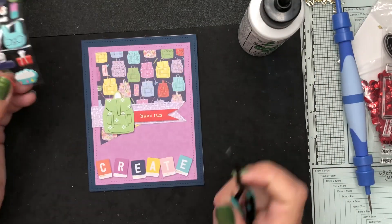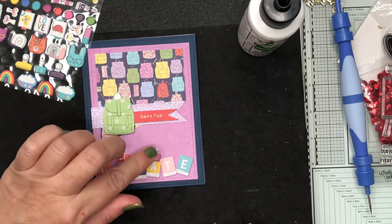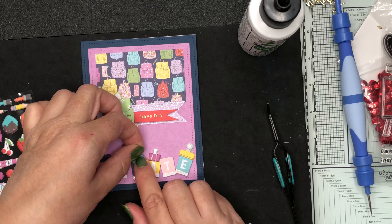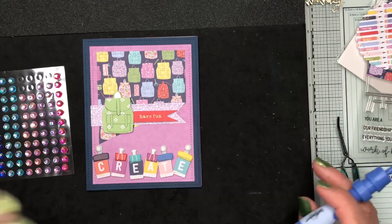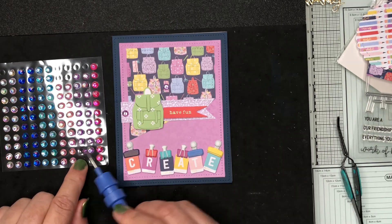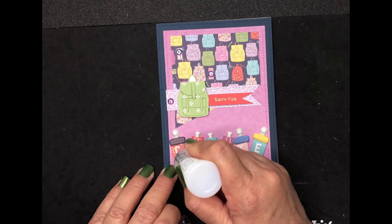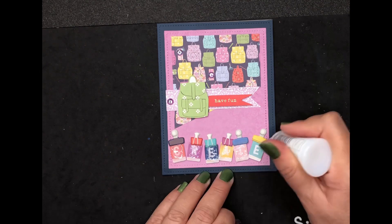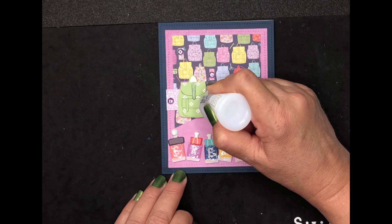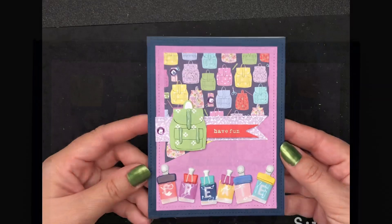Getting the last letter E into place, I then take the little foam clips from the sticker sheet and firmly attach those to the letters, making sure I have alternating colors. To finish off, I bring in some light purple iridescent gemstones from my stash, then fill in all the letters with Nouveau Clear — also going over the straps of the backpack — and that's card number two finished.